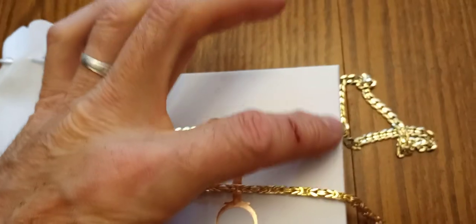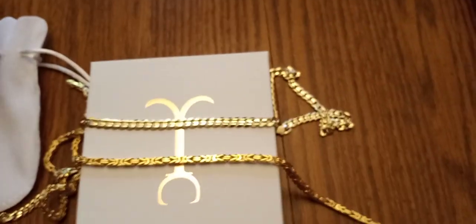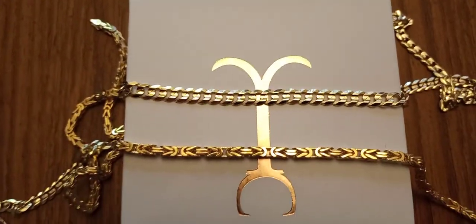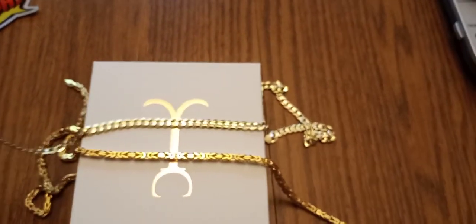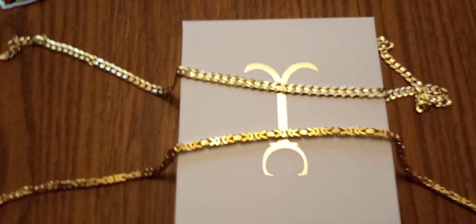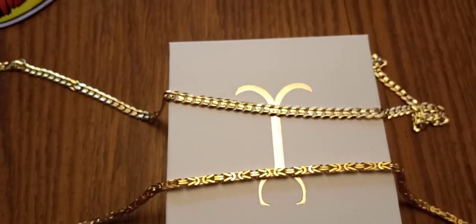These are two of the best chains I've ever bought from Jacoji. The Franco is probably the best one — I ended up getting rid of it because gold's up right now. So if anybody's wanting to get something from Jacoji, chances are if you bought your chain a couple of years ago you'll pretty much break even. I doubt you'll make money, but you should come pretty close. You've got to make sure you go to a good place that you can trust.